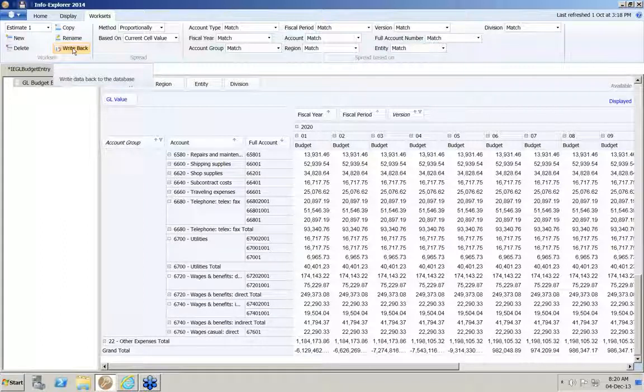But if that question came from the point of view, let's say I'm the departmental manager of Department 01, and you're the departmental manager of 02, then we can have 2 cubes, one with 01's data in, another one with 02's data in, and they can both be entering their own budget.